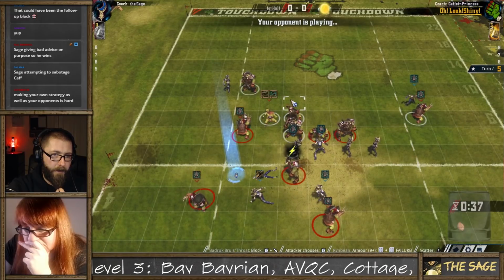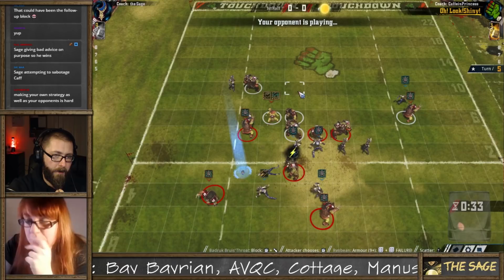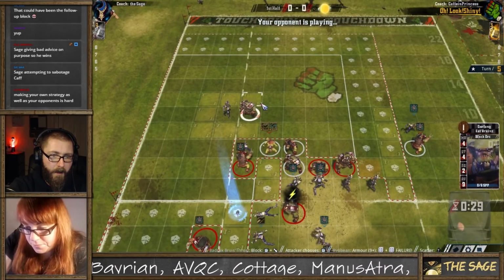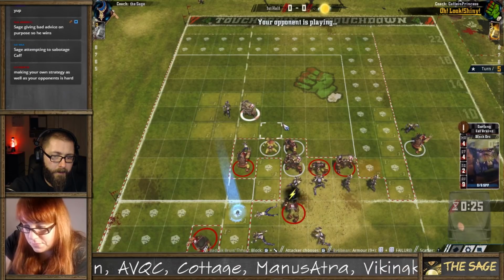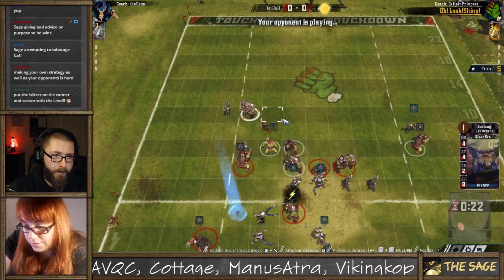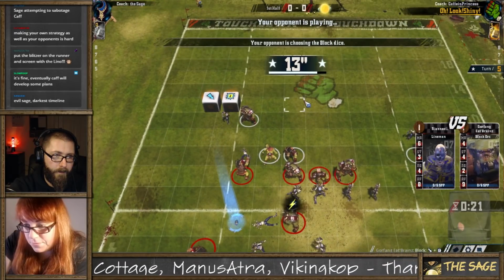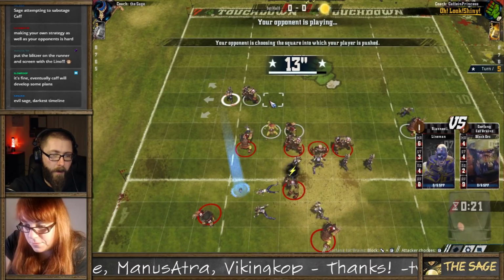Now you're going to have to roll some dice, because it's probably your lineman who's going to try and get the ball. So first, the Gorfang on your right makes a block. Oh shit, no. Which one do you think? Away from the ball would be my advice.